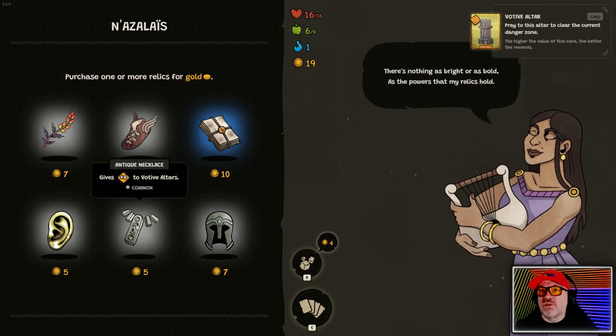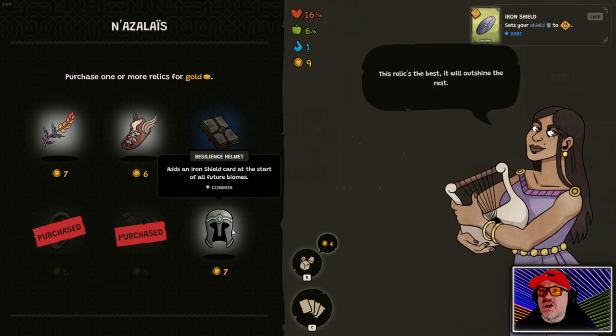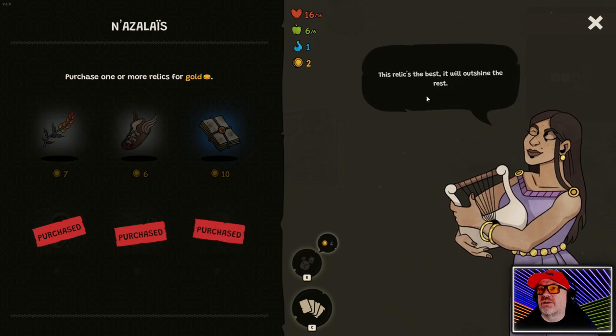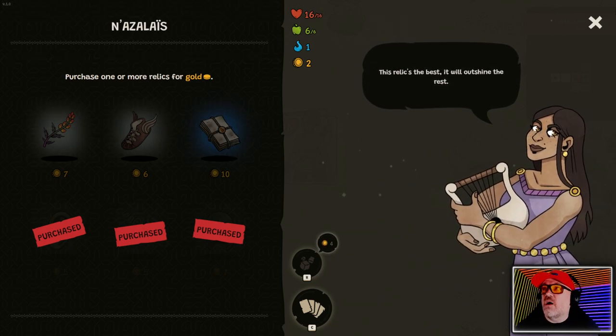Gives +4 to volatile altars. Yes, we want that. And we want that. Adds an iron shield card to the start of all future biomes. Yes. All right, glorious. And when you play, you will only have 4 items here. She's been upgraded because of the village as well.